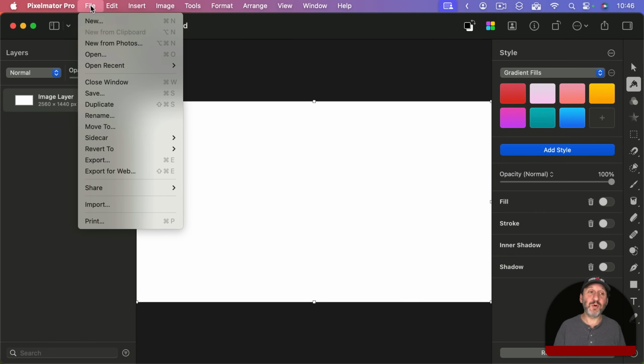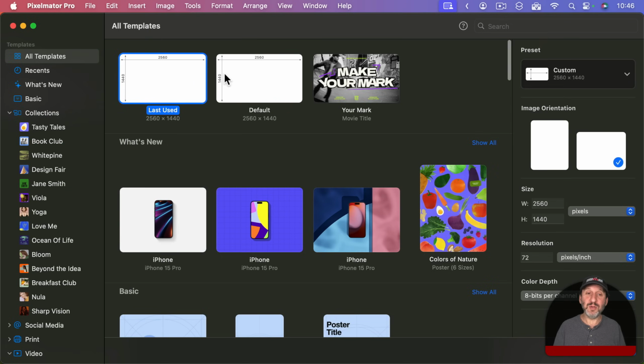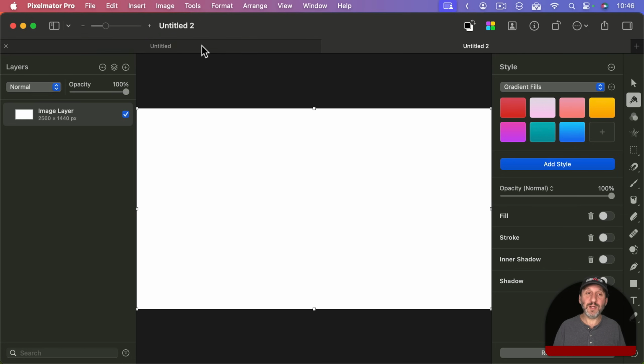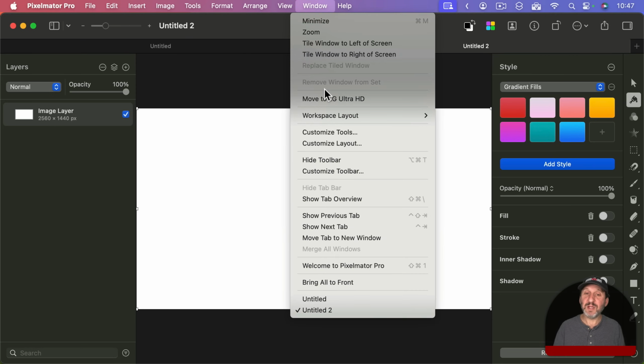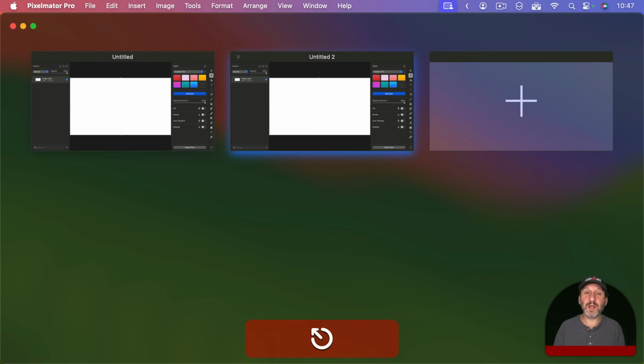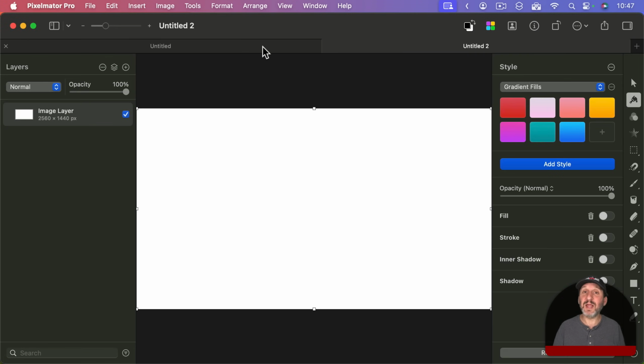For instance here's Pixelmator Pro and when I open up a new window here you can see it's doing it as a tab because I have that system setting there. And I've got two tabs. And you can see I can use the keyboard shortcuts to move between them. I've got the tab overview right there with the same keyboard shortcut. So you'll find functionality like this in a lot of common third-party apps, especially ones that use the document metaphor where each window or tab is a separate document.